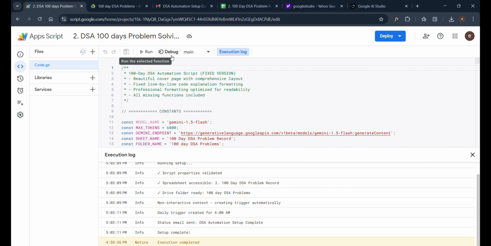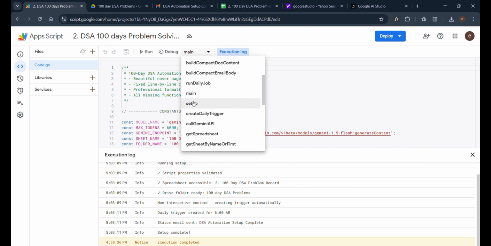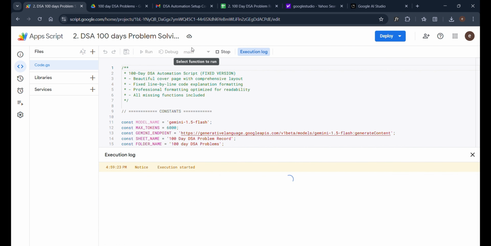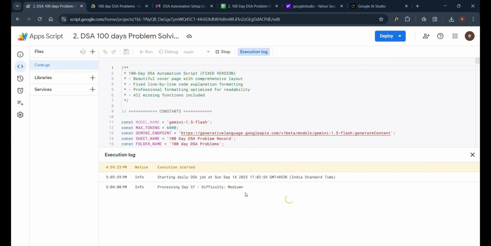After running this setup function, the automation will actually run on its own every day at a certain time. But just in case we want to test this automation, we can hit run. We can run the main function, and we'll wait for the response. It'll take some time, but we'll get the output here.